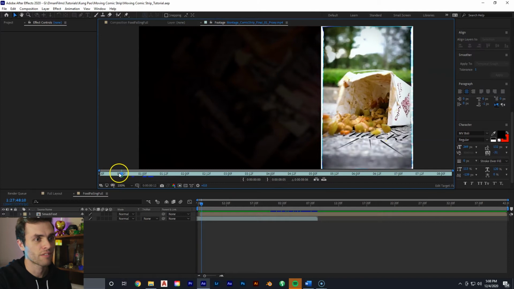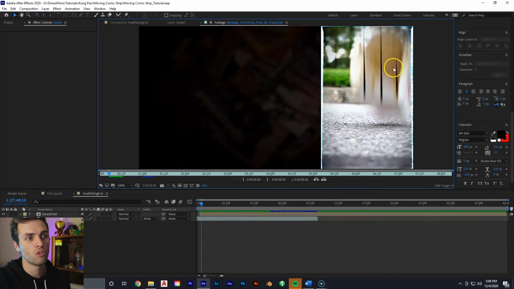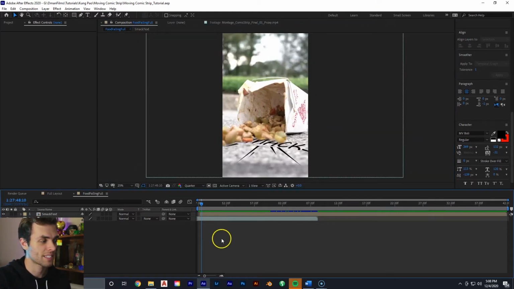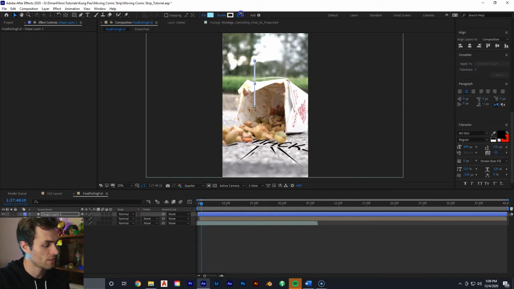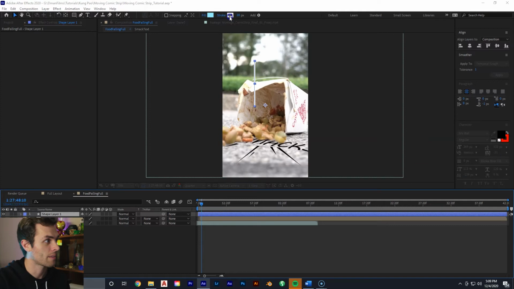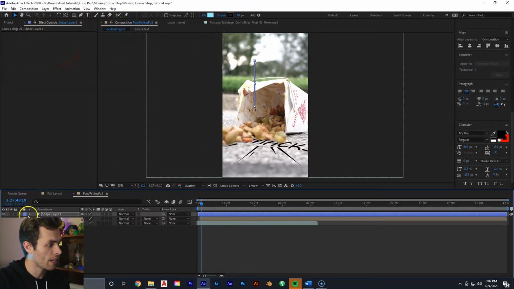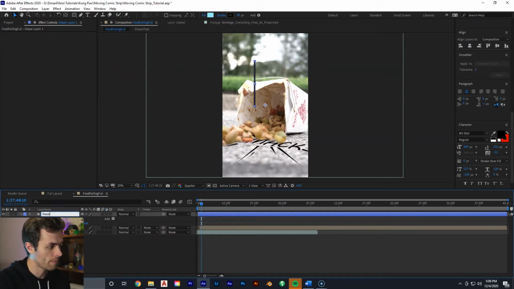So the next little thing we're going to add is our little line detail. We can see here as it falls, we scrub back through here. As it falls, you can see these movement lines. Make sure you don't have anything selected and no clips or layers selected, and go to your pen tool and then just draw a straight line. And now go to our shape layer. Well, first of all, we don't see anything. That's because our stroke is on 0. So let's expand our stroke to, let's say 20. And also let's make the color black. And if we go to our shape layer right here, let's name it Food Movement.